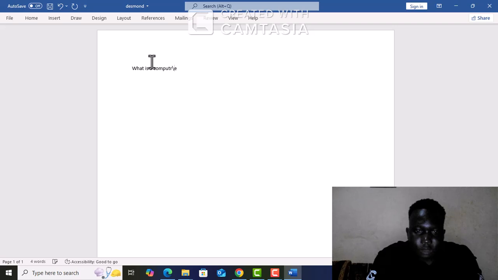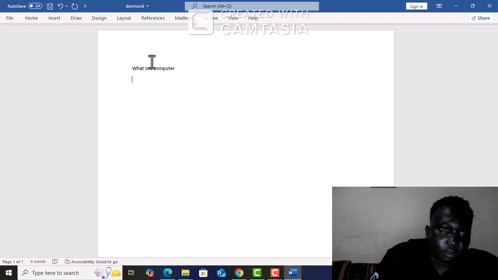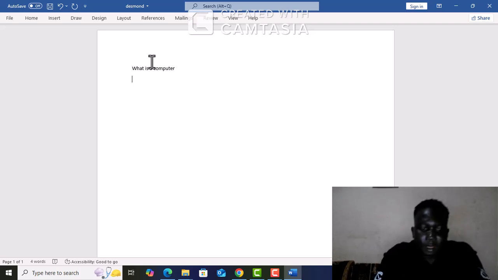As you know earlier, when I told you the definition of a computer, a computer basically is an electronic device that processes data according to a set of information known as programs. So I'm going to type that information using Microsoft Office Word. This is now my answer.